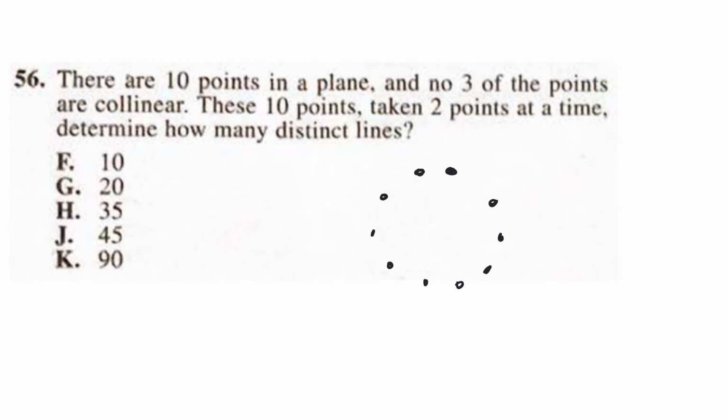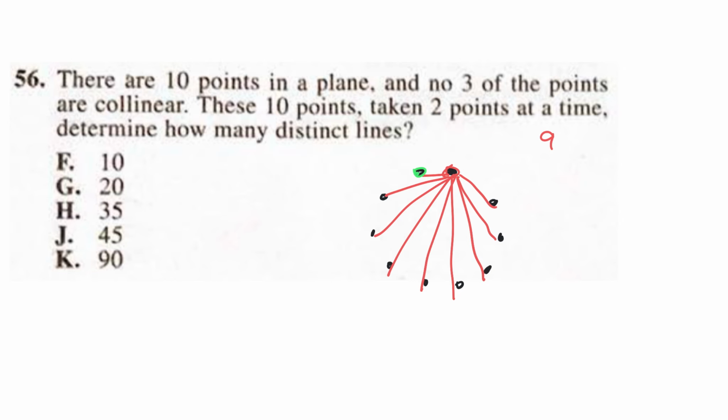So what you're going to see is as we connect these dots, every time we connect one, we're going to have one less combination we can have. So I'm going to just focus on this dot for right now. There's 1, 2, 3, 4, 5, 6, 7, 8, and 9 unique lines. Now I move over to this one right here. Well, we've already drawn that line. So we have 9 for that one, sorry.